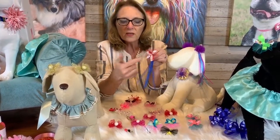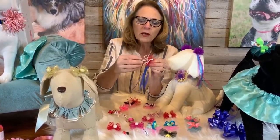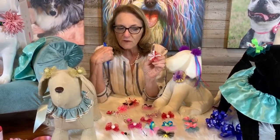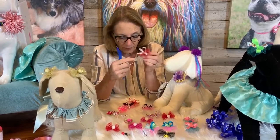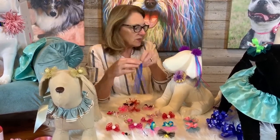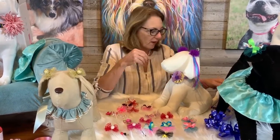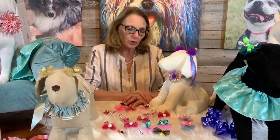Make it look like his little tail flying. Here again, you could do it with this. So you're turning regular bows into different things. So this makes it a red, white, and blue. This by itself is just a red bow. Or you can do these and use them with a blue bow and just keep it in the blue family. So anyhow, that's a really cute collection.